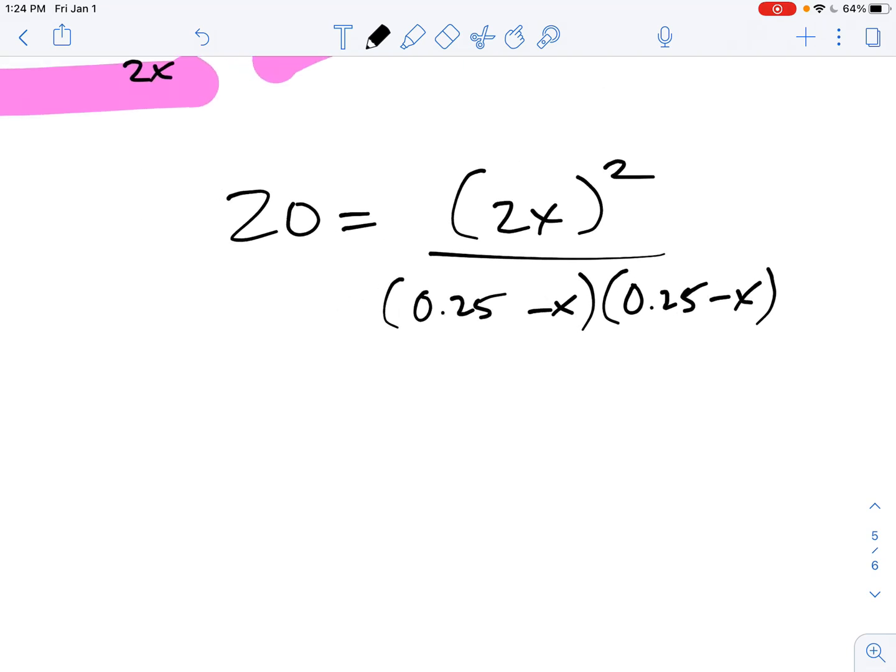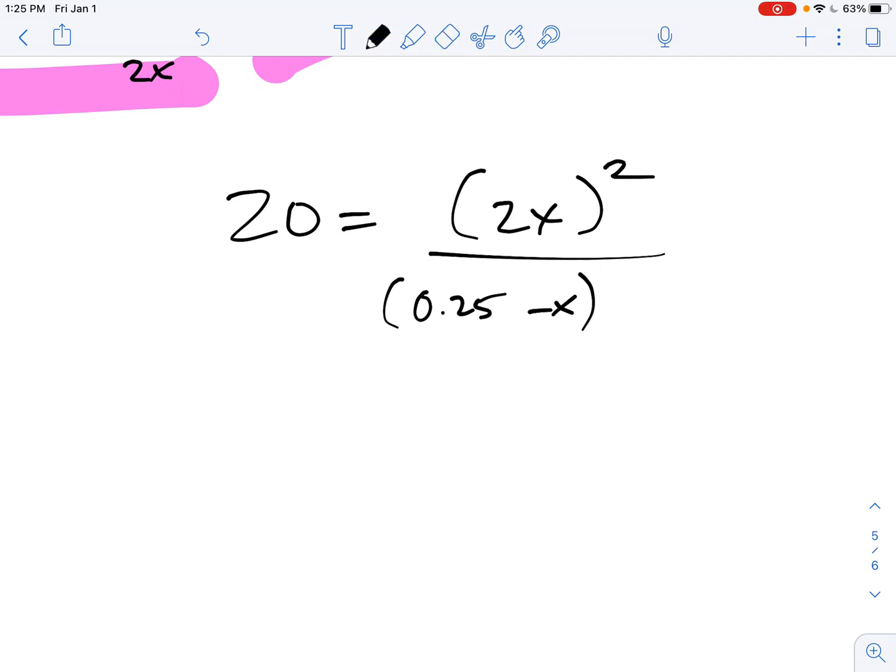Now we reach a conundrum. How do we solve this bad boy here? Well, some of you are really good at those calculators, and if you're able to set this up in those TI calculators and just solve for a real root of this with x, help yourself, go nuts. I don't know how to use those calculators, so I'm going to have to do this the old-fashioned way. How do you do this the old-fashioned way? Well, they always leave you an out. If you're doing a quadratic, you're probably doing something wrong. I don't think they're going to give you a quadratic on the AP test. I really don't. So there's a way out of this.